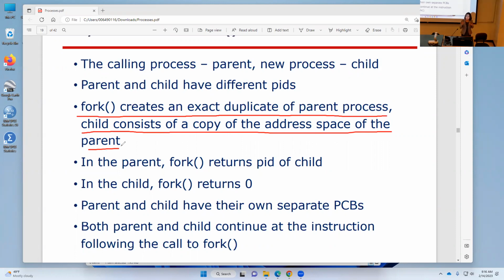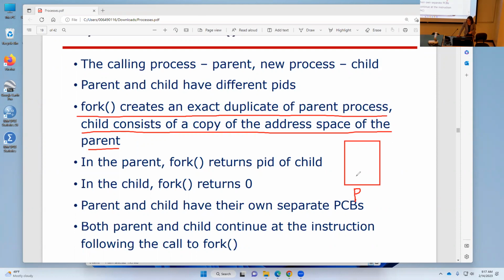When the parent process is stored in the memory, this part of memory we call the process image, or the address space. This is the parent process image, the parent process stored in the memory.